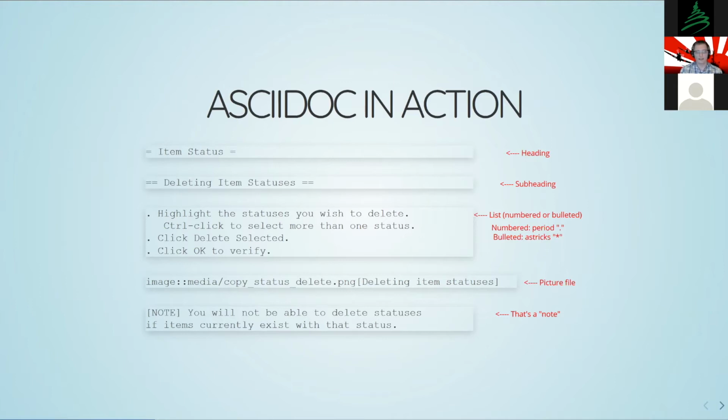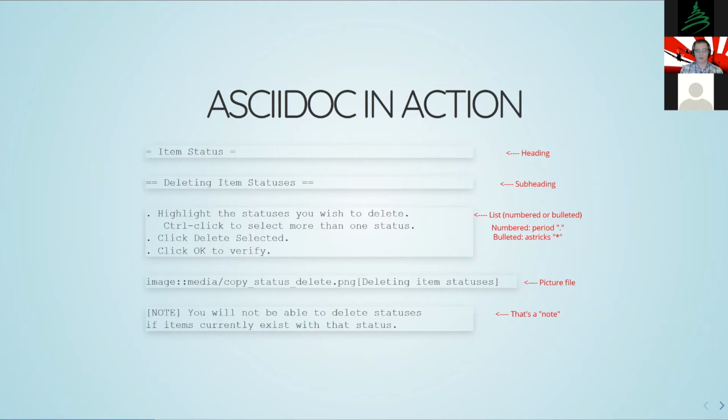And the list, instead of manually typing the number 1 and the number 2 and the number 3, and then you come back later and realize you missed a step between step 1 and step 2, suddenly you find yourself having to change the numbers all the way down, the waterfall. 1, then you introduce a new step 2, suddenly you've got to change the old 2 to a 3 and the old 3 to a 4 and all the way down. asciidoc simplifies all that for us, and it does the numbering for us, and all we have to do is say period space.